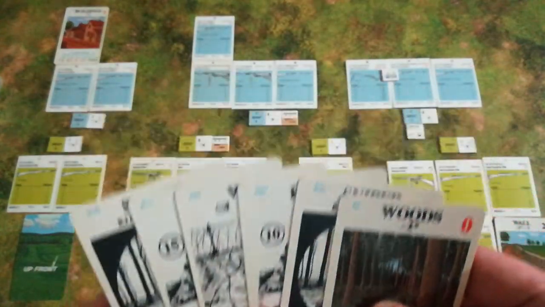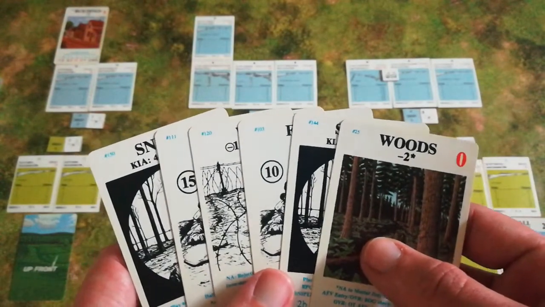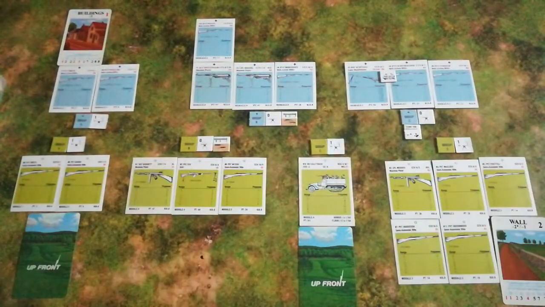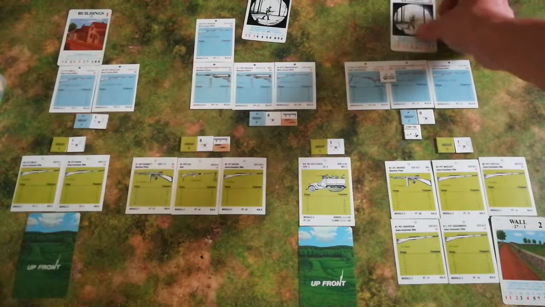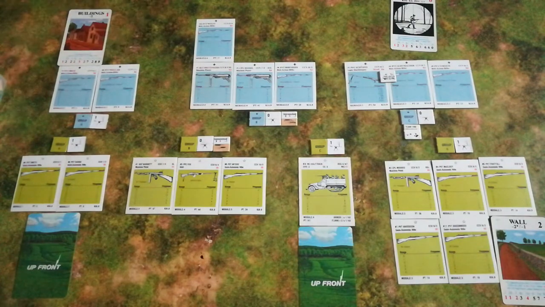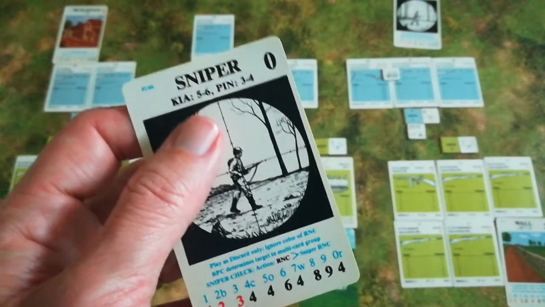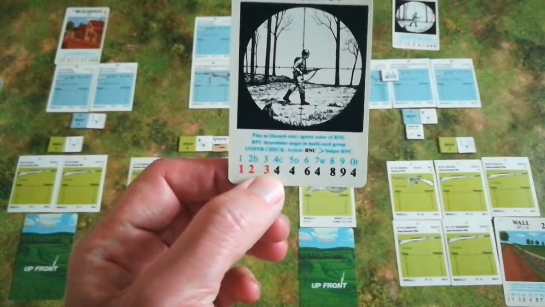Over to the US, it does appear it's definitely time to have that discard turn. So they are going to discard both sniper cards. This could be very, very mean indeed. One is going to be played on Group B, the other is going to be played on Group C. So, drawing for the results of the first sniper attack. Oh wait, you do the random position check first with snipers.